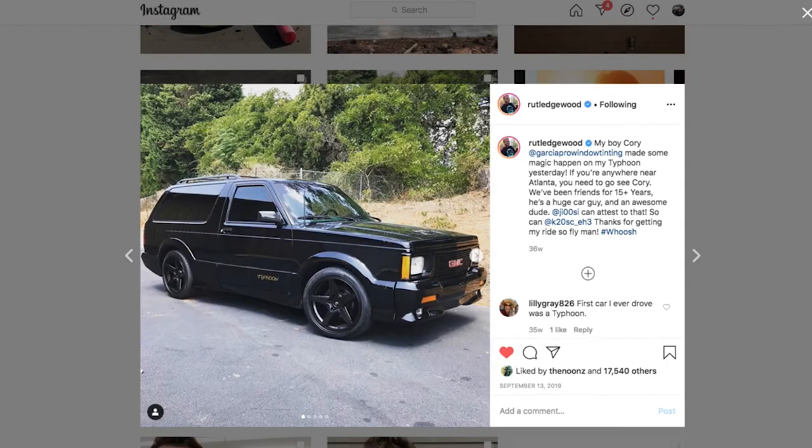Let's put a turbo on it. Let's make it go out there and fight. Remember when it was on the cover of that magazine, dude? Remember when it beat the 348 to 60 in that magazine cover? That was some iconic shit right there. Man, did GM absolutely ride that one all the way to the bank.